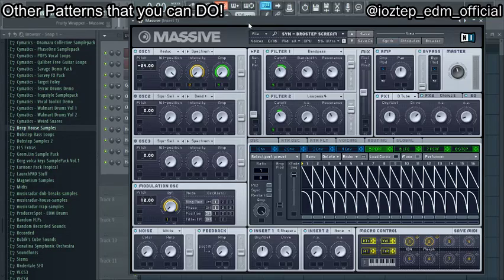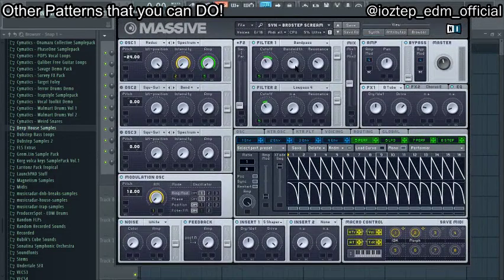First of all, use Massive, which is the most common plugin for these types of music. You start with the first oscillator and the reducer table. The wavetable position is completely up. You can change it however you want. You can put a macro control on top of this. The intensity is supposed to be all the way up, but I prefer to put it all the way down, or else it'll sound kind of awkward.